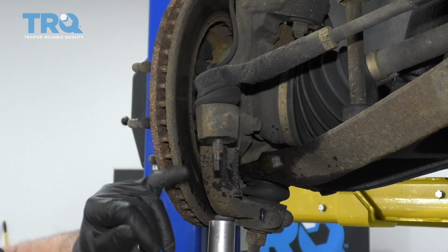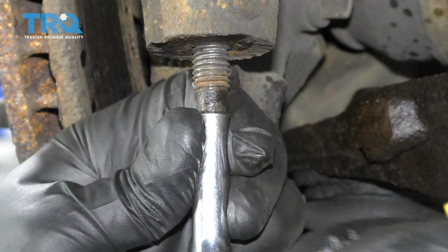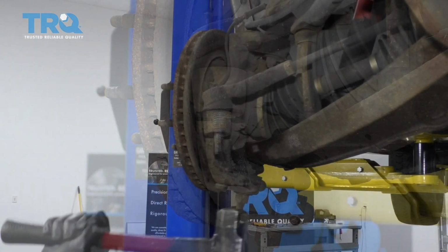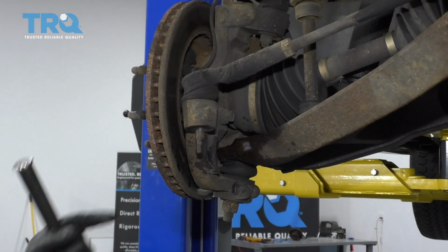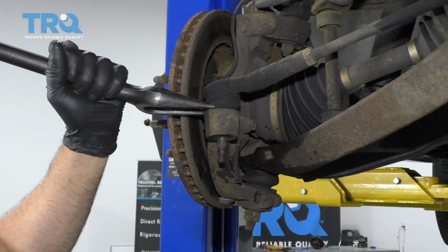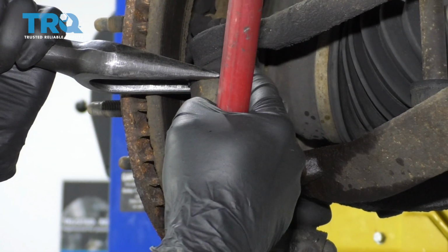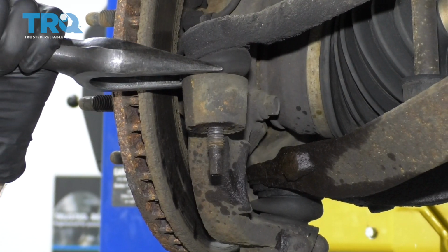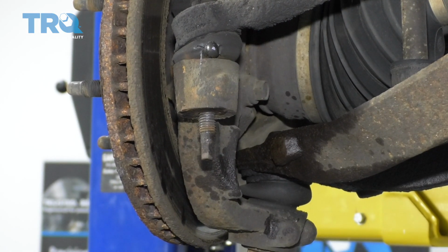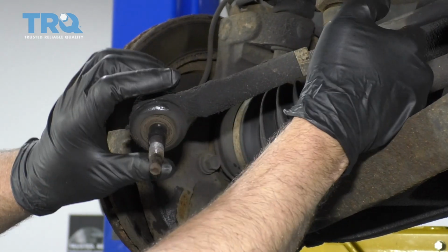And if the nut doesn't come off and the stud starts spinning, you can use an 8mm socket to hold that stud from spinning, and then just use the wrench to take the nut off. Now you can take a hammer and just give a tap on the bottom of the tie rod, or take a pickle fork and separate it this way. If you use a pickle fork, it's probably going to rip the boot right here. So I'm just going to give it a hit right here. There we go.